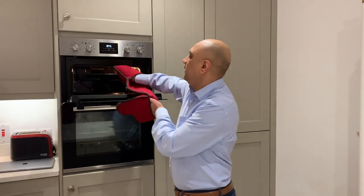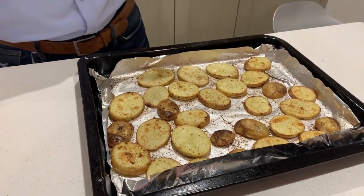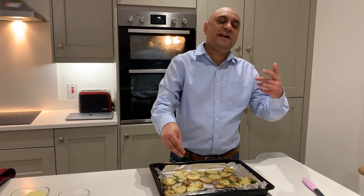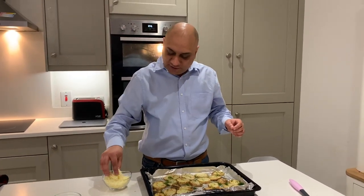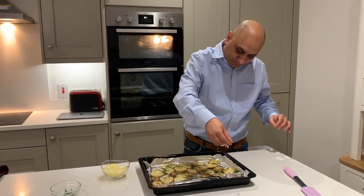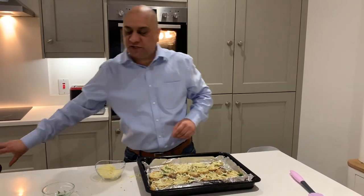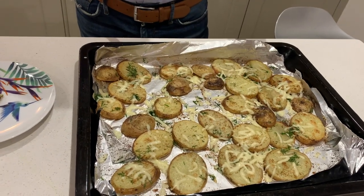The final step — this is almost done again and it's looking absolutely amazing. Just sprinkle a little bit of dill on each slice of potato. The potato and dill is a combination made in heaven. The final bit is mozzarella cheese — eat a little bit before you sprinkle — then a little on each slice. Put it back in and wait for the cheese to melt, then we'll be ready for the taste test.